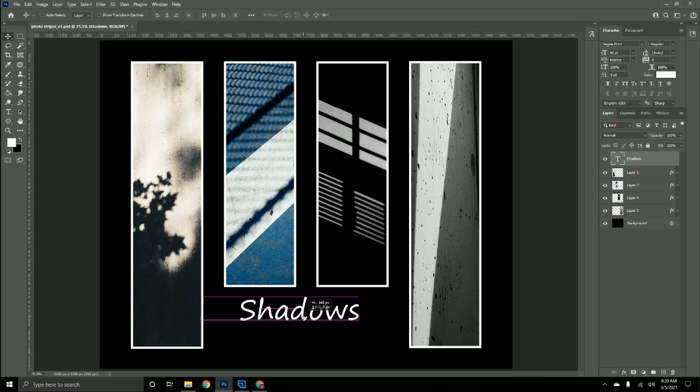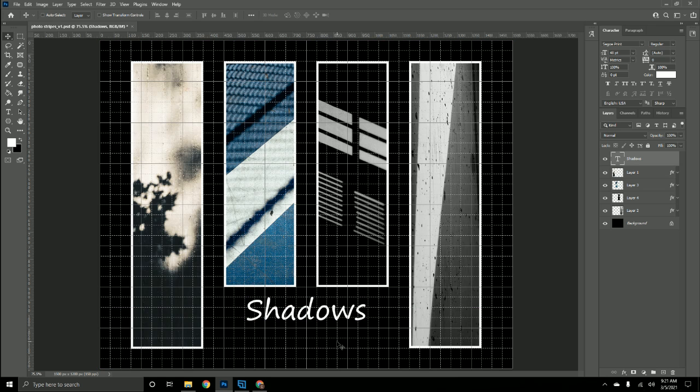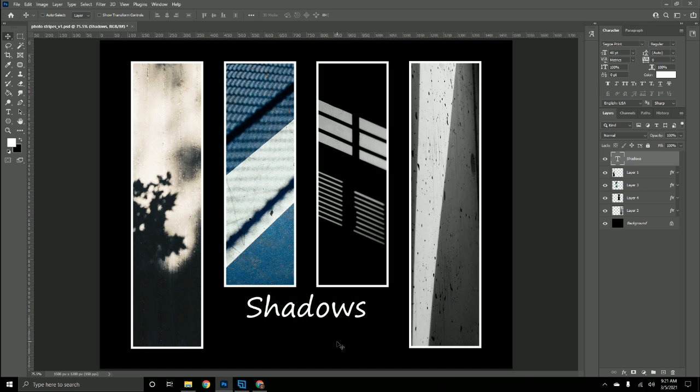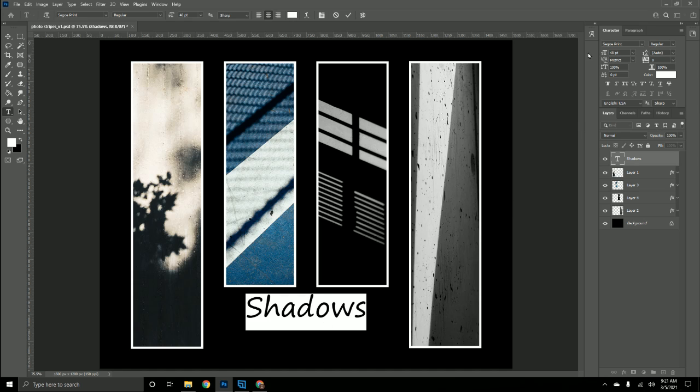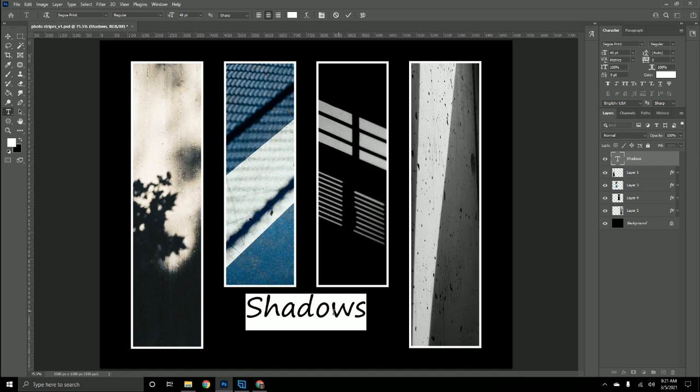Photoshop is kind of nice that when you have it centered, it will tell you. Again, you can turn on your grid if you want. If you want to go back and change this, you can either double click it and change the options here. There's also, this is how I like to do it, because here you have to have your text selected so it looks a little different.